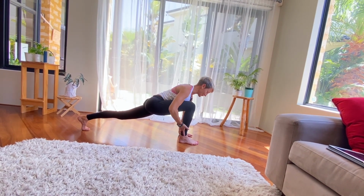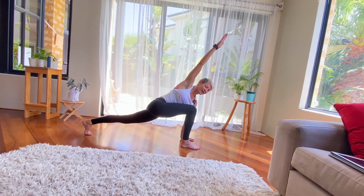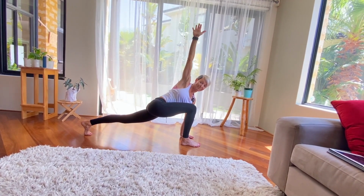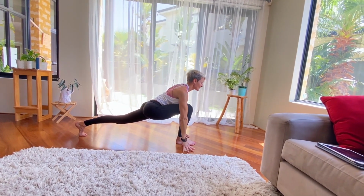Front arm is on the move. I'm going to reach forward and high into a lunge twist. Again, if you're feeling like you need to, drop the knee. Then I'm going to circle it all the way back down and come back to the lunge.